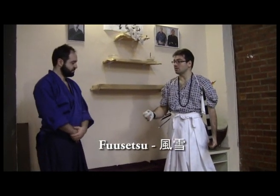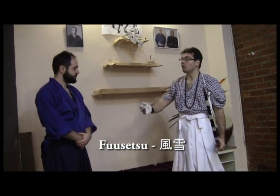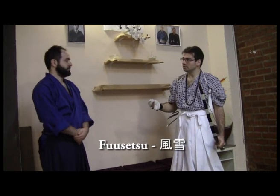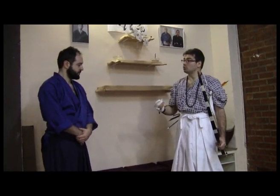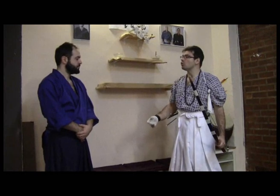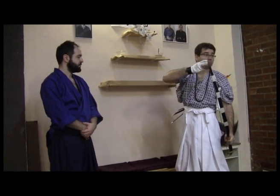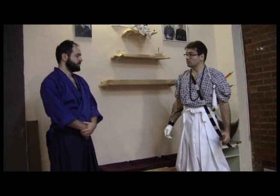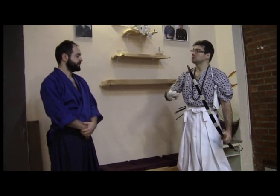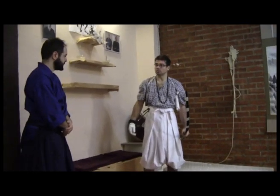After watching the Yukigumi demonstration, let's go to Fusetsu. In this technique, we need to remember that Fusetsu is involved when the snow and the wind are pushing us. Then what we need to do, after placing the arrow, is to do the shot very fast. We don't have time to put the target in the right way. We need to locate before and after this, firing very, very fast. Please keep this in mind for this execution.